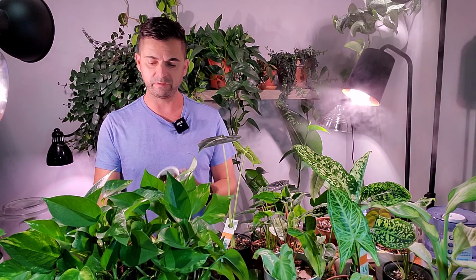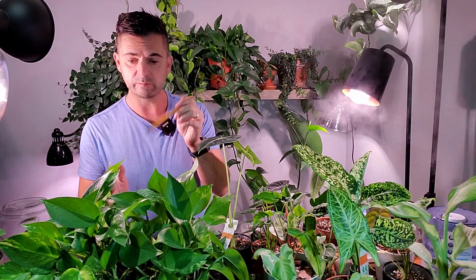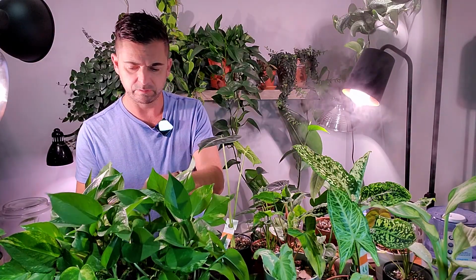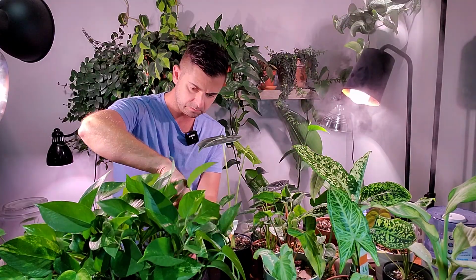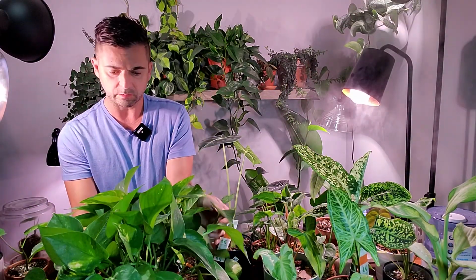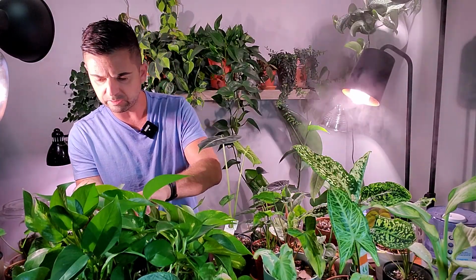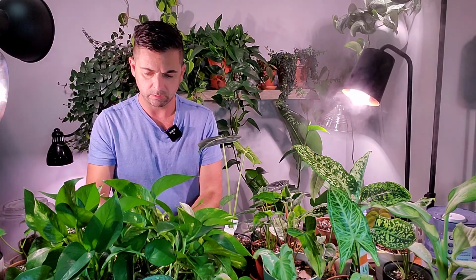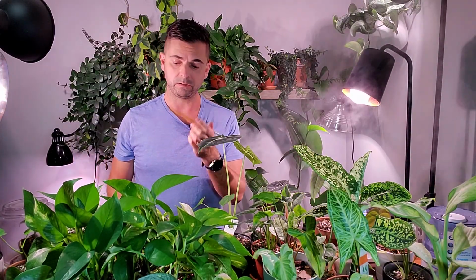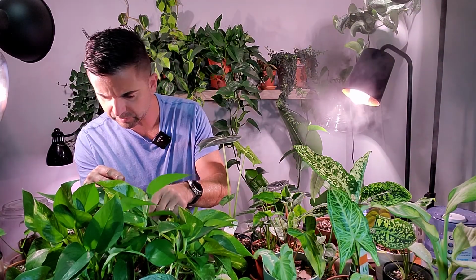Okay, so I'm just gonna fill in this soil around the sides. I have my pot in the little soil tarp tray thing here. I'm just using my pencil to poke down the soil around the sides. Okay, there's some large gaps over here, so just dump it in right on top and just kind of lightly pack it down. You can use your finger, or like I said, I like to use this pencil. It just gets in some of those difficult spots.